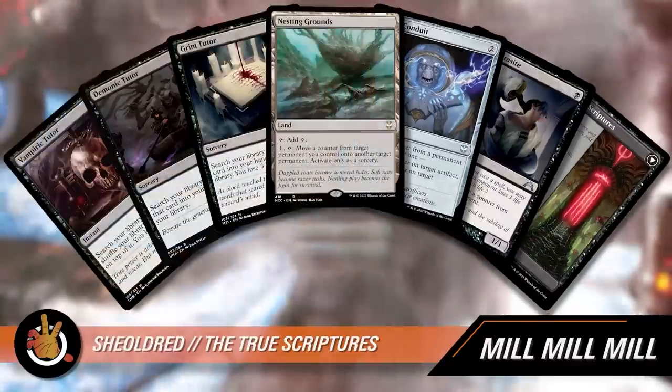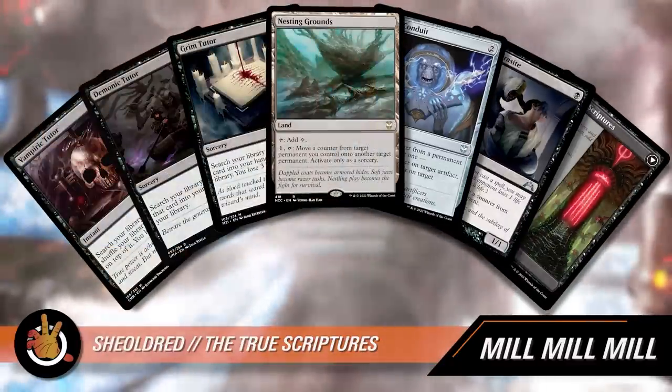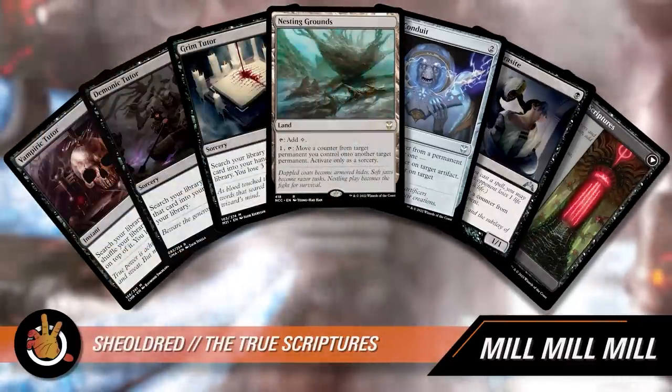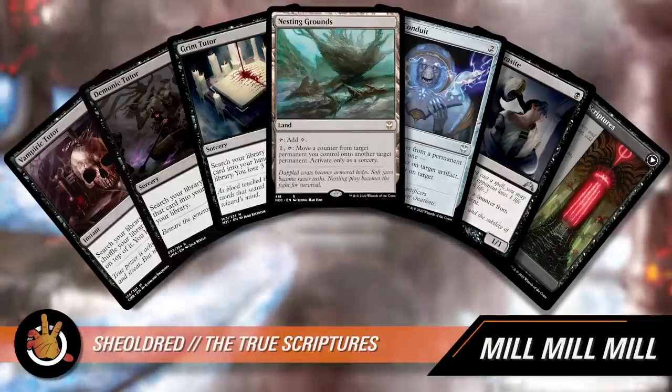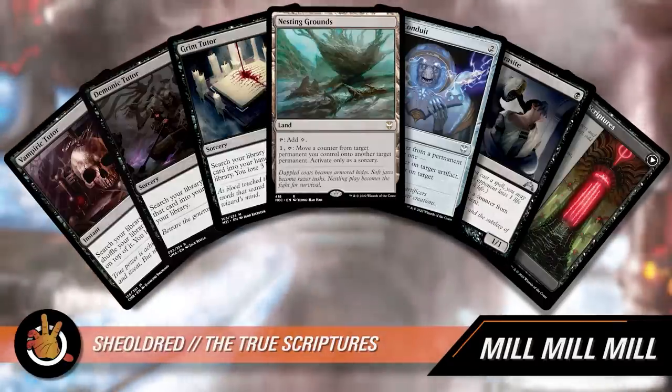Yeah, I just mean if you got Vampiric Tutor, Demonic Tutor, maybe another tutor, and then Power Conduit, Nesting Grounds, and Thrall Parasite, you have virtually 6 cards in your deck that do that. That's more than any other color that make it happen. Sure, to remove counters.